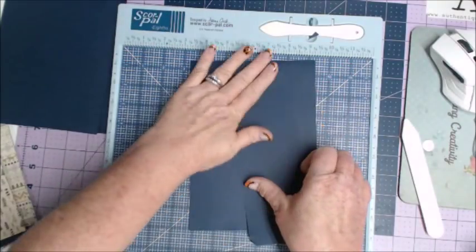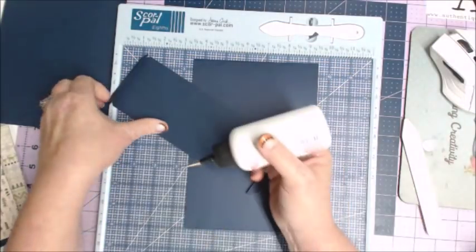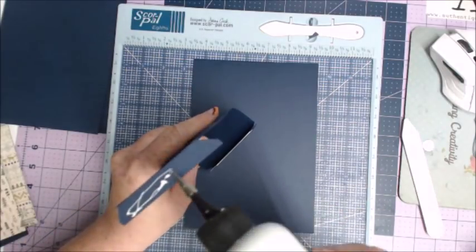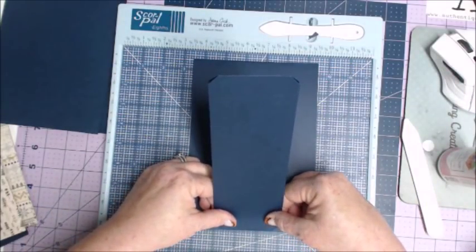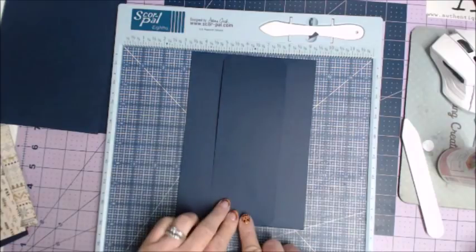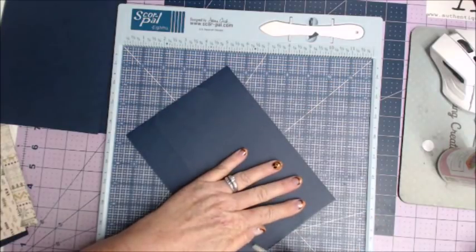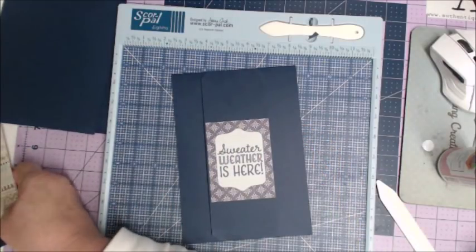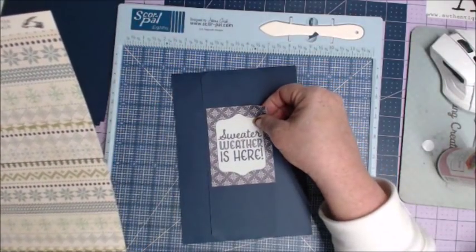And then I'm going to check everything. I'm having such a messy glue bottle tonight. And center the page. And down. Okay, now we need our magnets, and then you do need your cut apart, and we're down now onto our sweater page. So that's going to be just a magnet.